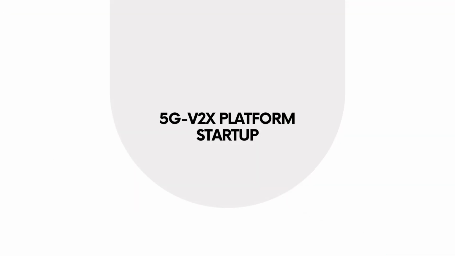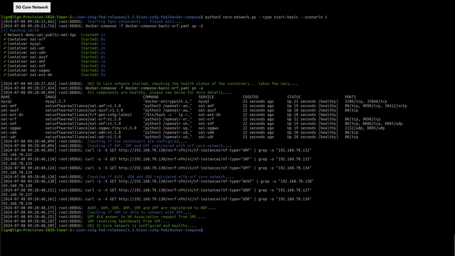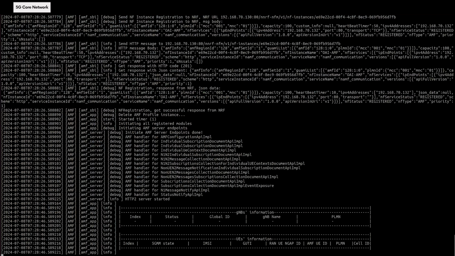As a first step, we launch each one of the 5G V2X platform's main elements. The first element is the 5G core network, which is based on Docker containers. Once all core modules are started, we launch the real-time log that shows the gNodeBs and UEs that are connected. Both tables are empty in this phase, since we did not start them yet.